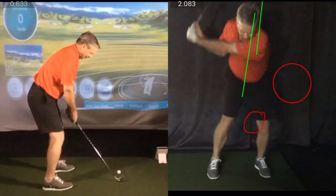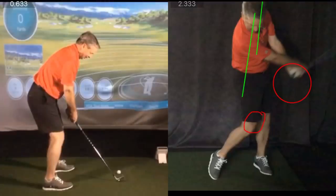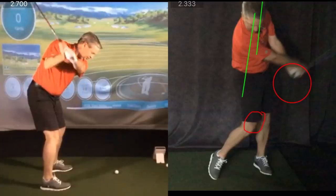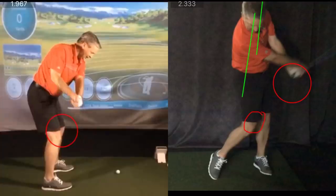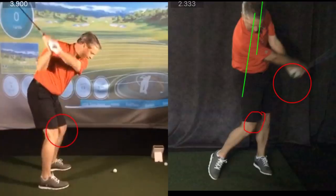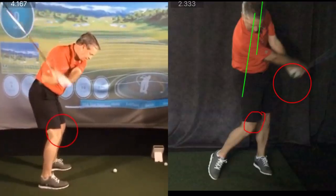That's easy stuff to fix. We can get that fixed real quick. I have to hold this kind of funky. I've never seen a record like that. All that stuff's fine. Man, the hips didn't move at all. So yeah, you just kind of shallow it out by dropping it where it needs to go. So you just kind of manipulate it. I do the shoulder drop. You do a great job with it.